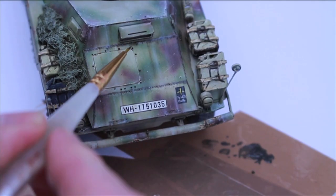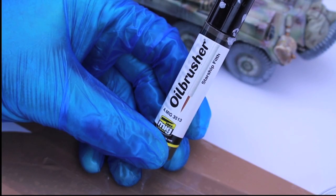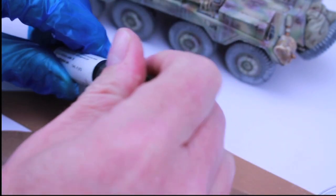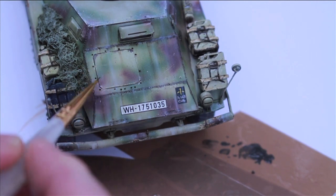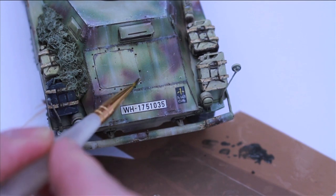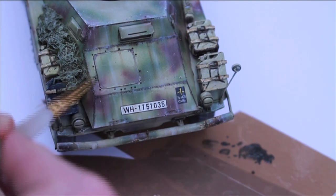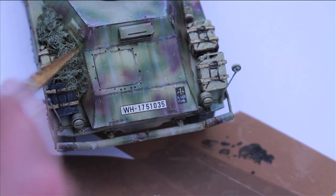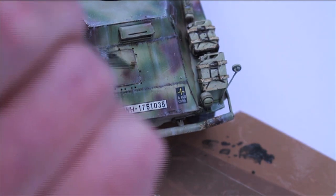One good way to give a grubby look to the hatches and stowage lockers is to use some MIG oil brusher Starship Filth. Paint around the hatch edges. And then using a soft brush, buff and scrub the paint into the base colour.